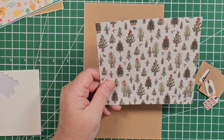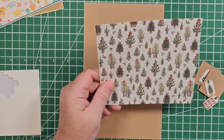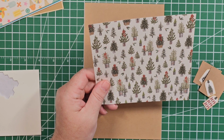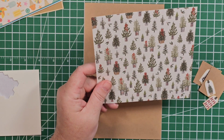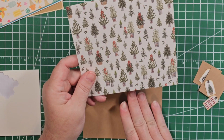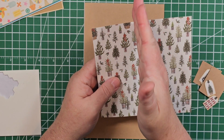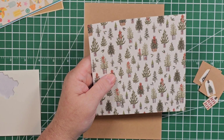I did also want to bring to everybody's attention the fabulousness of a 6x6 paper pad. Perfect, perfect, perfect for card makers. I can't even. We have a lot of cardstock in store, just a subtle hint. And the beautiful part of this, especially when you're doing a card like this, is I can get both sides out of one piece of cardstock. Because it's double-sided, I'm going to use part of this for one side, part of it for the other. It's no muss, no fuss.